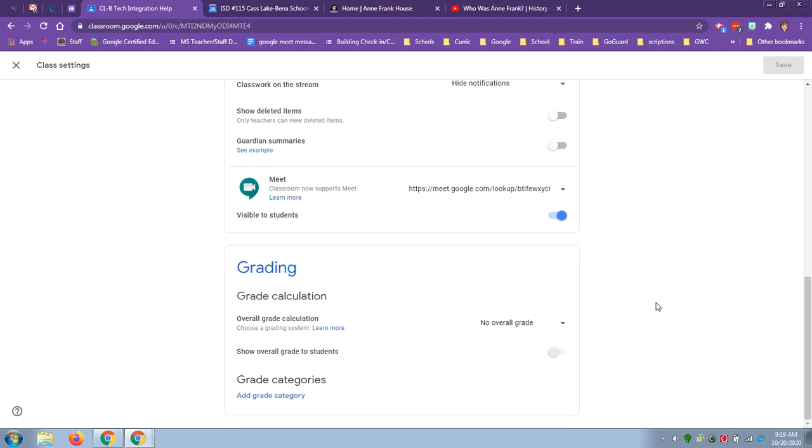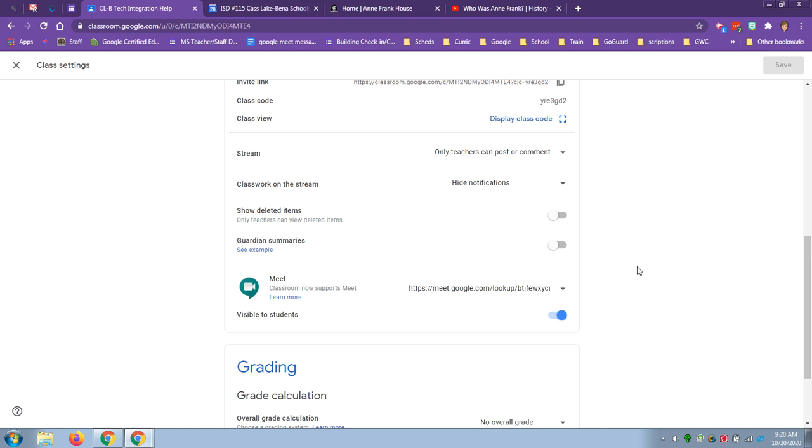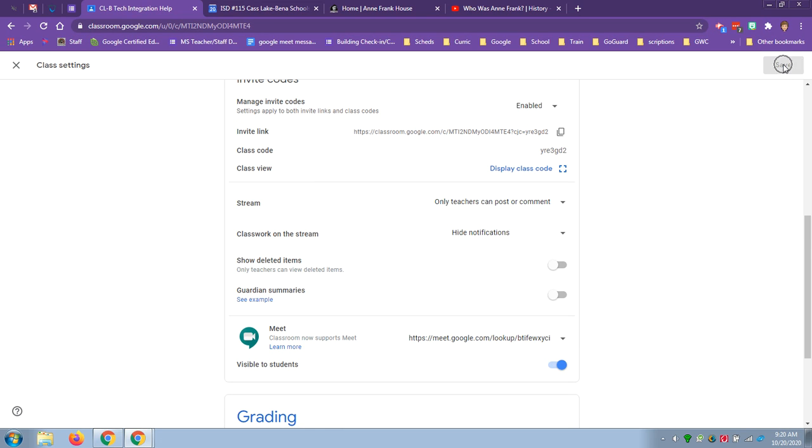If you're using some more specific grading functions, this is where you're going to set if you're using total points or weighted by category, if you want to show the overall grade to students, and add in grading categories. If you're just using it to grade assignments and give that assignment feedback to the kids, you don't need to spend a lot of time on this section. If you wanted this to be more robust and give them more of an overall view of their grade, then you would set up things here. Otherwise, you can still use the school grading system for that. If you do make any changes in this, make sure you press the Save button up in the top right corner.